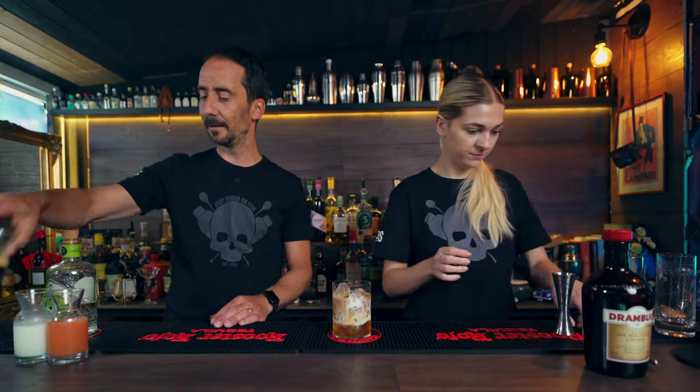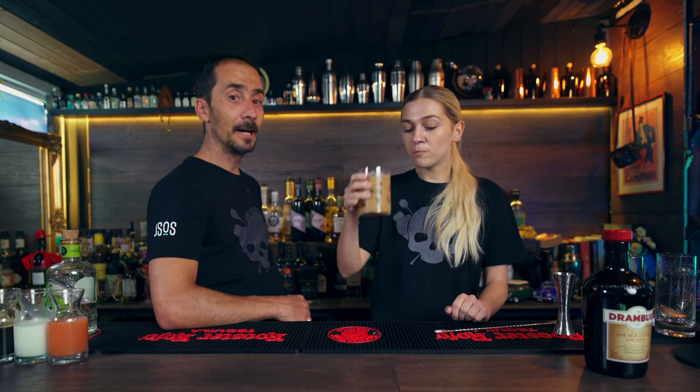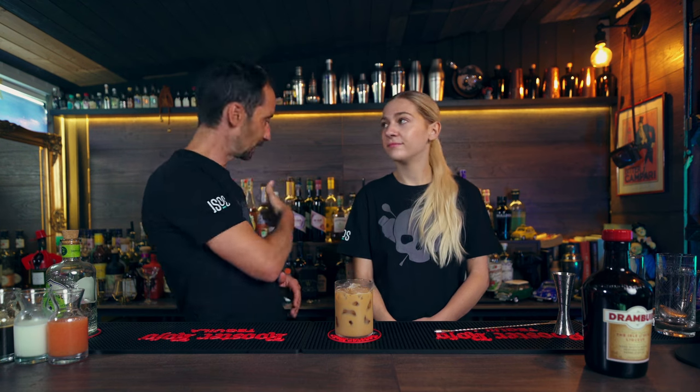Give it a gentle stir, add a few more cubes of ice, and we're ready. Simple as that — it doesn't need a garnish because it's essentially a coffee cold latte. Beautiful, look at that! So 50ml Drambuie, 50ml milk, 50ml coffee, and 15ml of Angelus — or Grand Marnier, which I'm pretty sure is available worldwide. That's our first one: the Drambuie cold latte. How is it? That's really nice, isn't it? You don't feel any of the whisky from the Drambuie, and there's a lovely little orange hint from the Angelus.